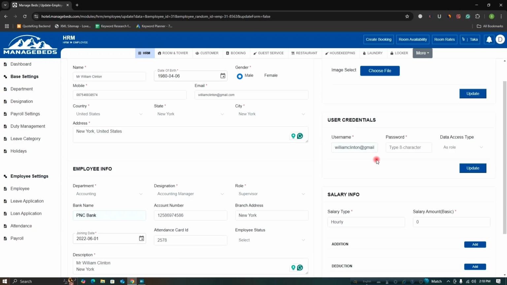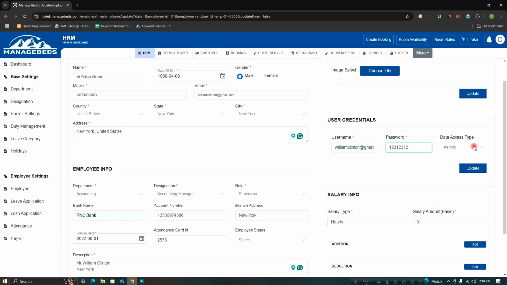Now we'll select the user credentials, which is very important because it is the employee ID. From this ID, this employee will be able to get access to this software, according to his role only. Here the username is basically his Gmail ID, and for password, I am typing 123123. Okay, so that's it.